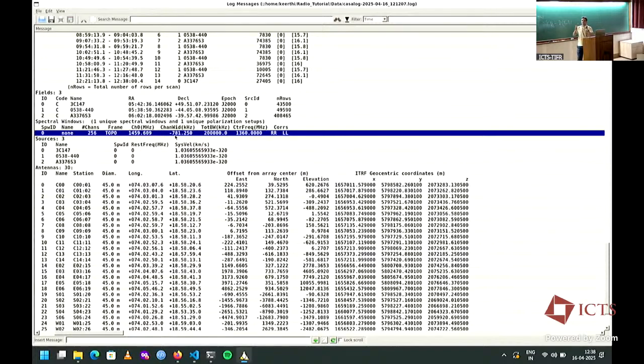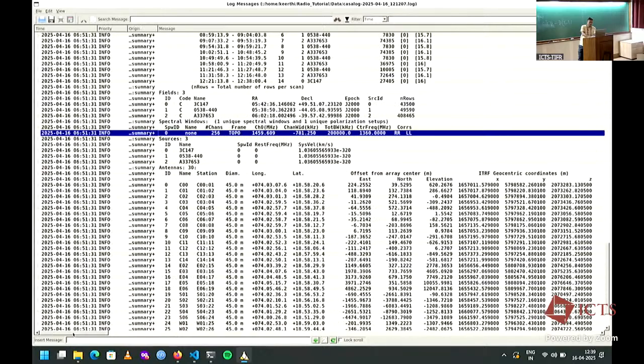You can count your channel 0 here, at the lower frequency, and say that my channel is increasing in the right direction with a positive sign, or you can say my channel 0 is at the end channel and my frequency is increasing in this direction with a negative sign. This is just convention. It's not a problem, okay? And the central frequency is like 1360 megahertz. So this is basically an overview of what frequency setting we have done, right?